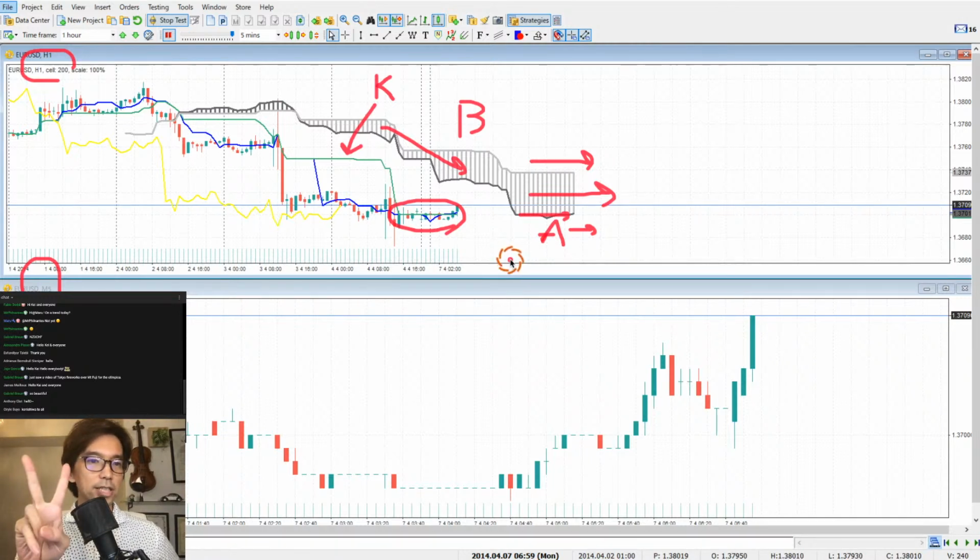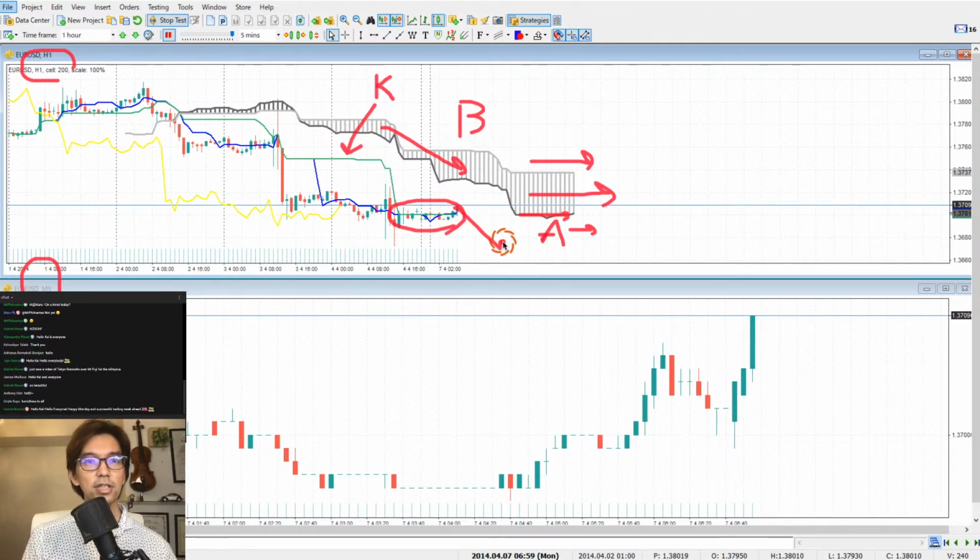There are actually 2 concepts in Ichimoku that I have to remember. One is the trend direction, and the other is whether it is sell biased or buy biased, which is called equilibrium in Ichimoku Kinko Hyo. We say Kinko in Japanese. In terms of the equilibrium, this is bearish because the price is below the Kumo. So in the long term, the price is bearish biased, and the equilibrium is towards the bearish side. There's a good chance that the price continues to go down this way.